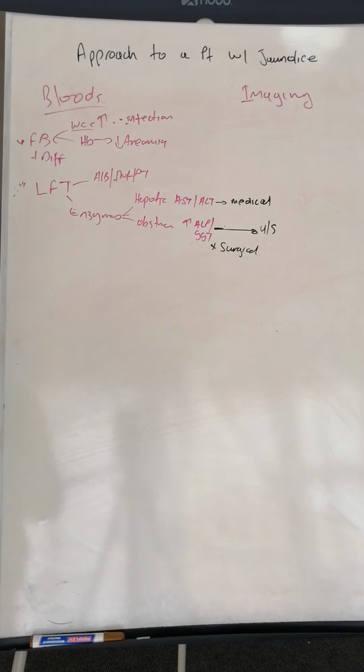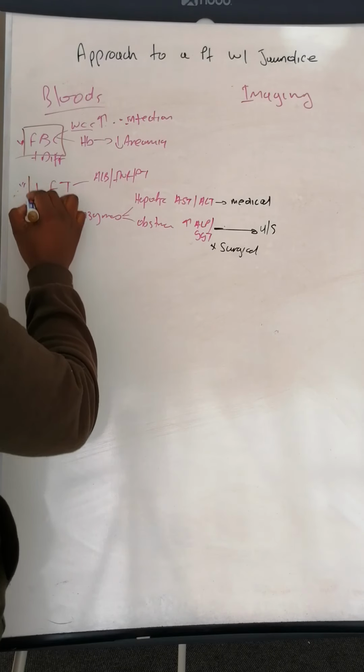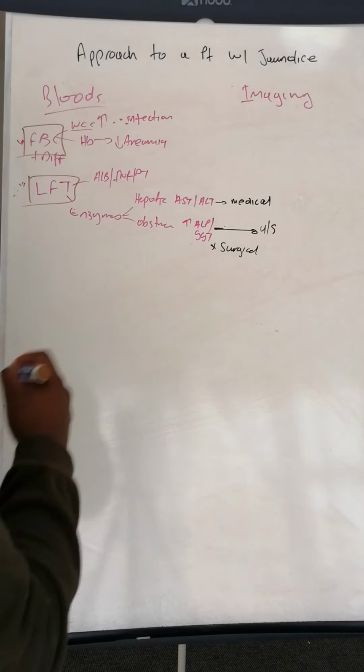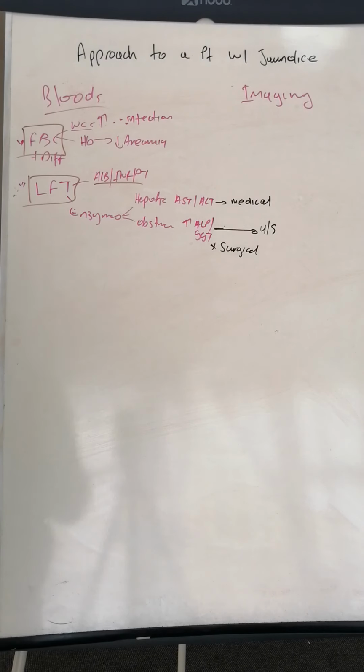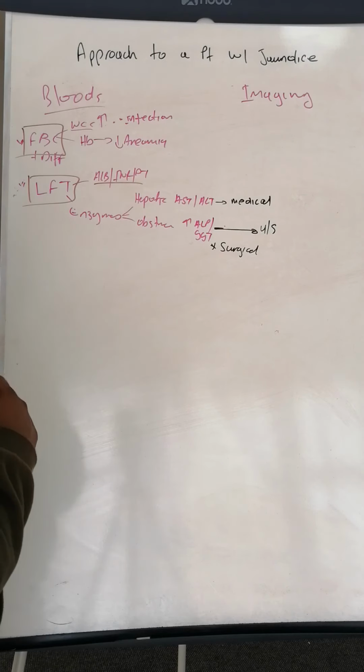So this is the first blood, FBC, the second blood, LFT, including these guys. I know most of the times when you talk about an LFT, we're just talking about the enzymes, but true LFTs is albumin and INR. So the next thing to do now is to say, let's say now the patient doesn't have any of this, but when you take these bloods, you should just take all of them so that you don't delay diagnosis and don't delay patient care.